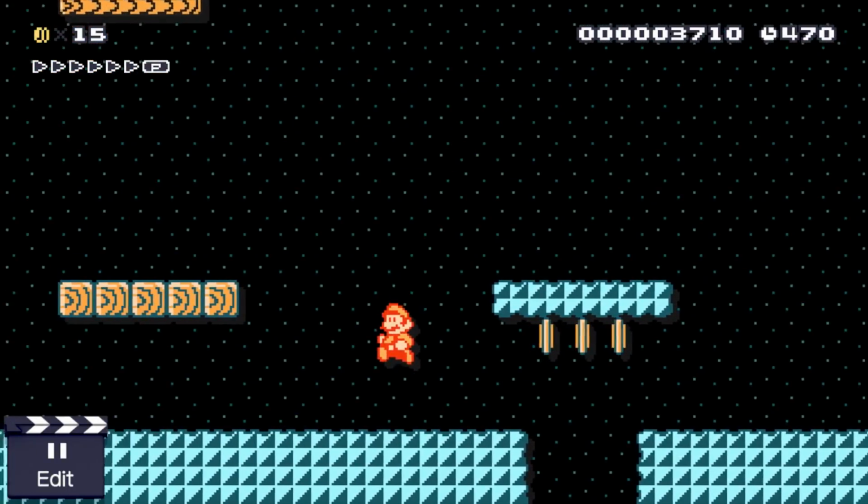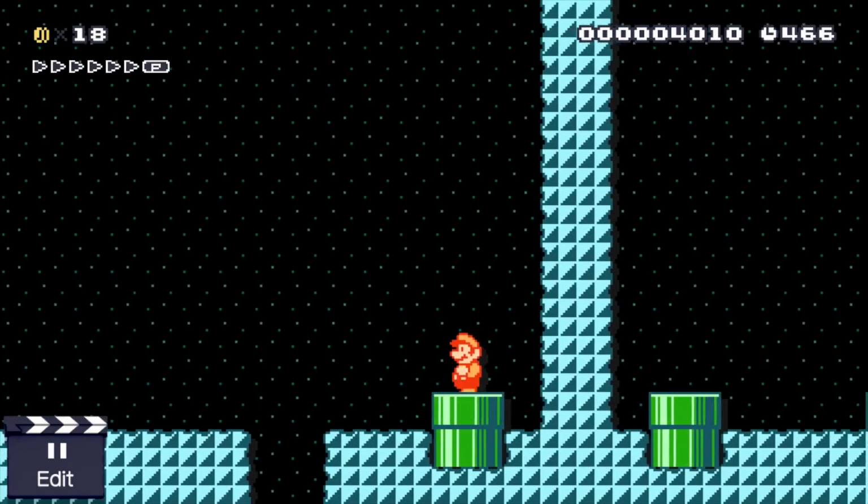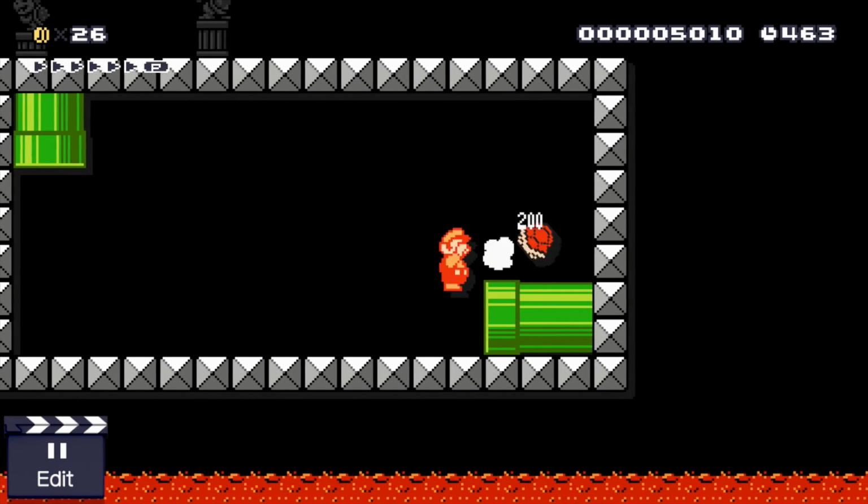Ooh, can you make it? Duck jump. Nicely done. That might be easier when you're small. Now you're already almost to the end of the level, but little detour first. Grab a few coins. Be glad that you can't fall into that lava.